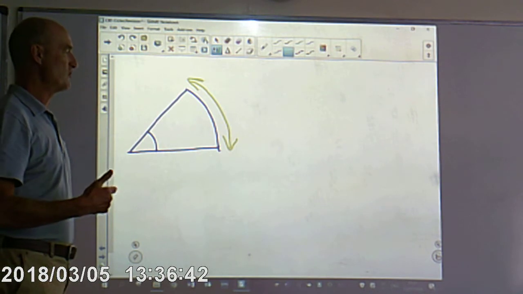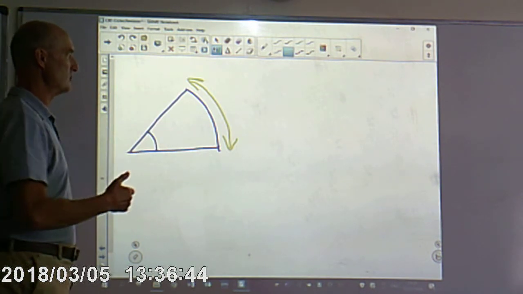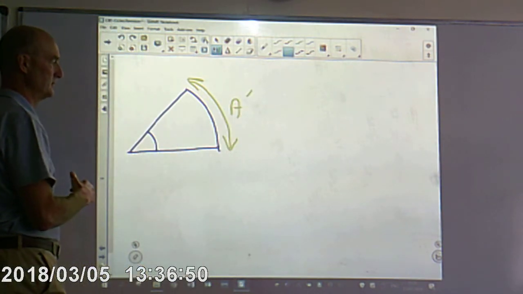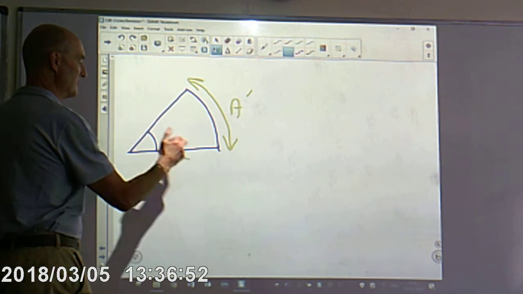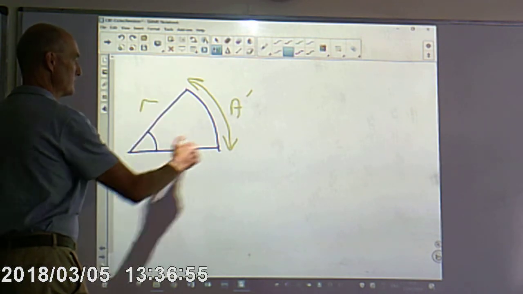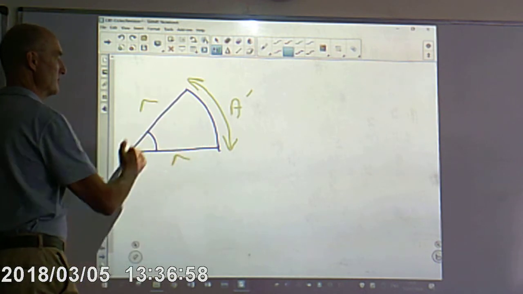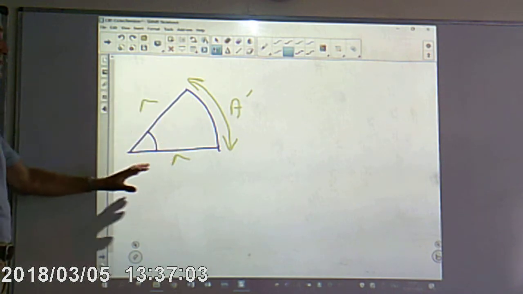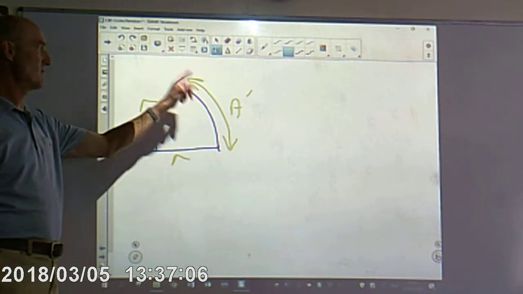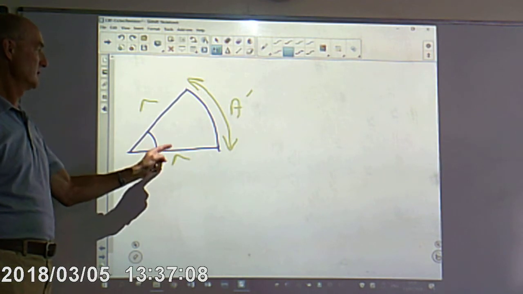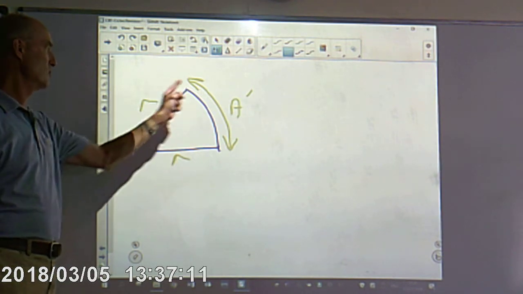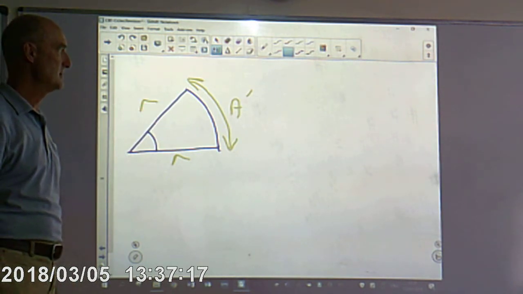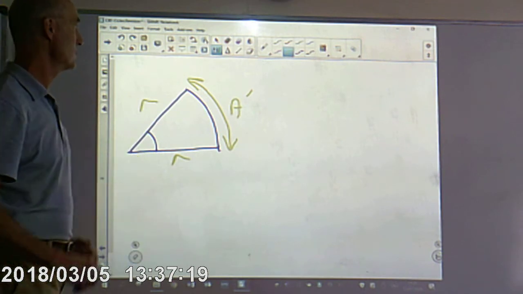But if the question asks you for the perimeter of that shape, what else have you got to do? You've got to find that arc length. Okay? But then you've got to add it to those two straight sides, which are the size of the radius. Okay? So if they're asking you for the perimeter of the shape, don't forget, find your arc length, great bit of work. But to get the perimeter of the whole shape, all the way around the shape, you've got to add these two values of r into it as well.